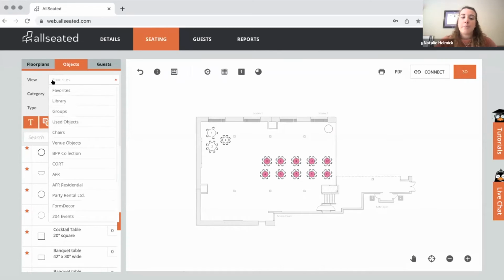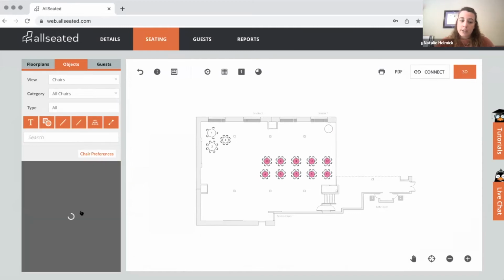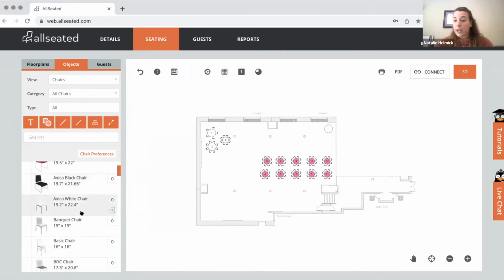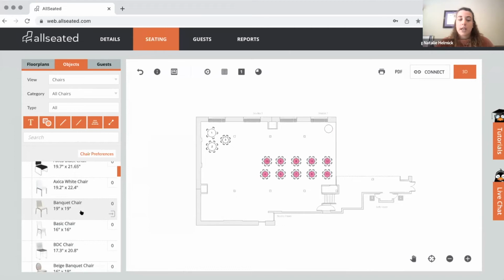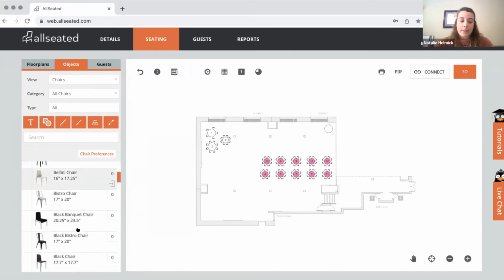Under the View drop-down menu, a couple of additional menu options I want to highlight. First is chairs. It first will bring you to category My Banquet Chairs or Venue Banquet Chairs. If you drop this category menu down to All Chairs, you will see all of the chairs AllSeated has uploaded inside of our platform. You can change the chair type to any of these chairs that you would like.